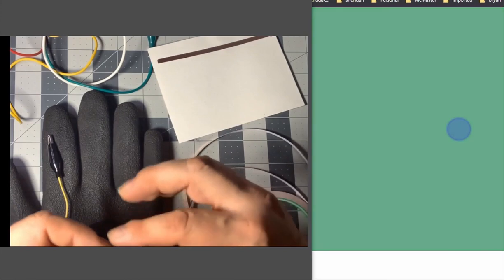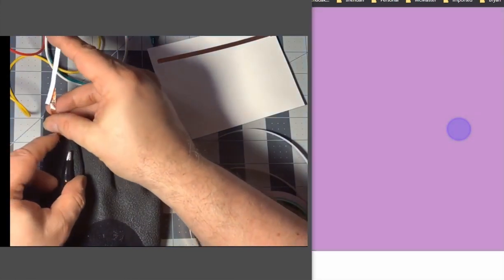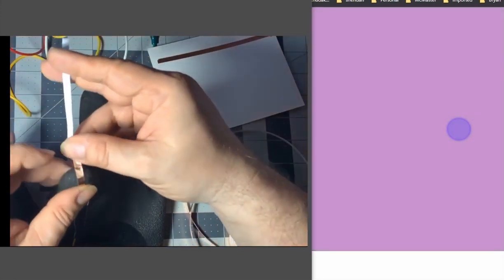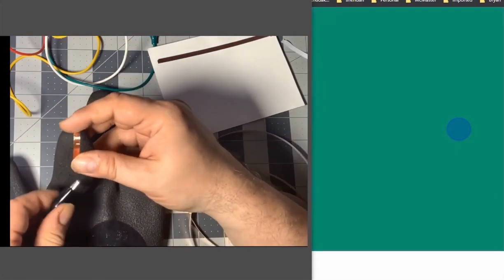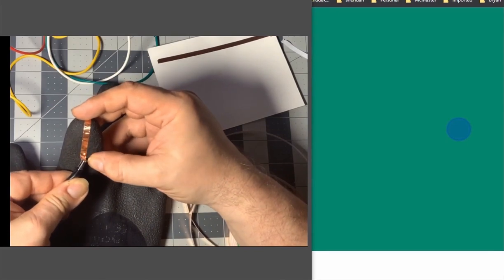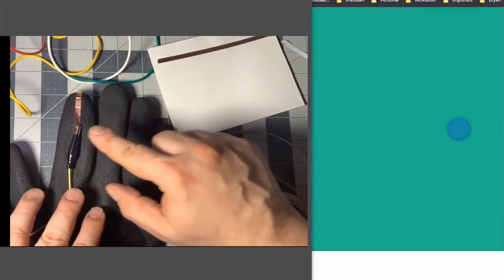I don't know yet how well the copper is going to adhere to the rubber of the glove. I may not like it at all. It may take some effort to make it stick. Better than expected, to tell you the truth. And I'm going to attach my alligator clip to it. Perfect. Now, I don't want the alligator clip to break that, though. It'll dangle around and damage it.